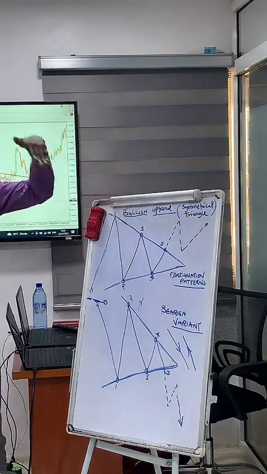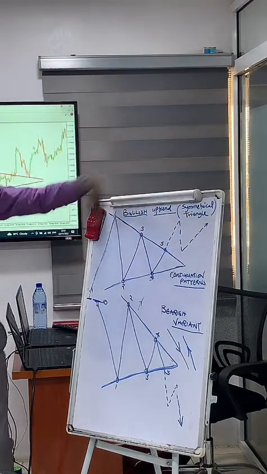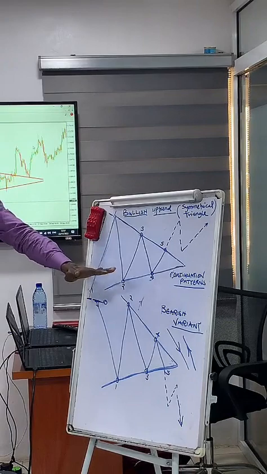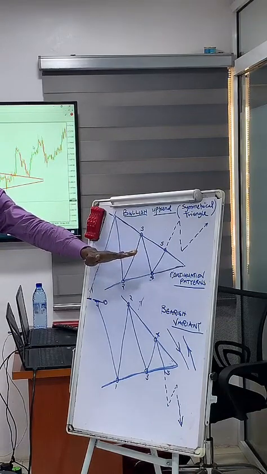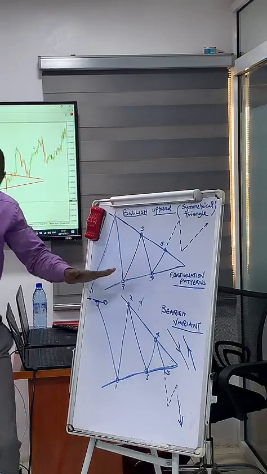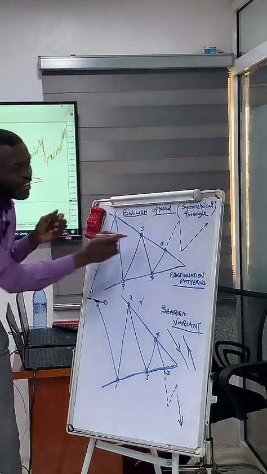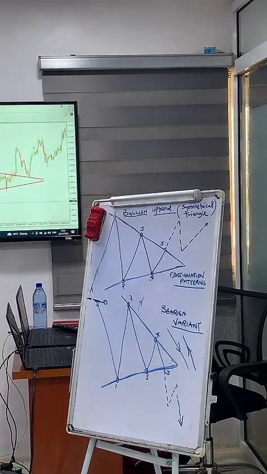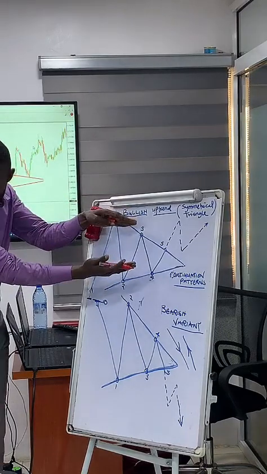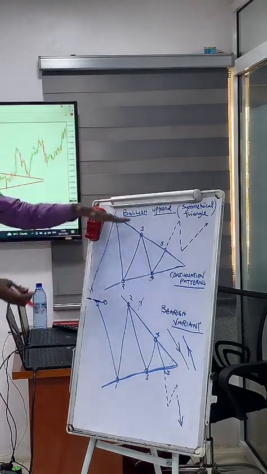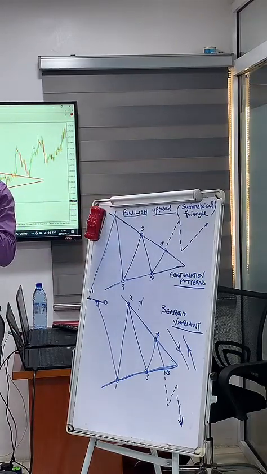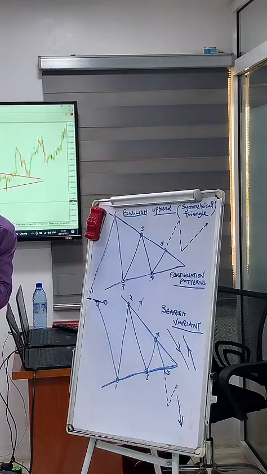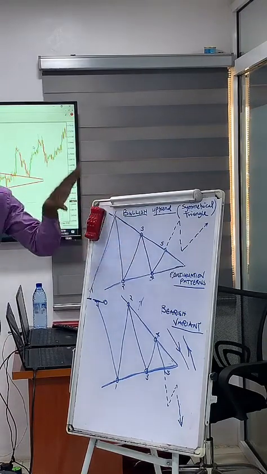Though when it goes, the high it makes, okay, it keeps on making what? Lower highs. But it's gradually piling up, giving us what? Higher lows. So it's mounting pressure until at this particular point it breaks out and then continues its upward movement. Such a kind of pattern in an uptrend is called a symmetrical triangle. And that kind of symmetrical triangle is called a bullish variant, or a bullish symmetrical triangle.